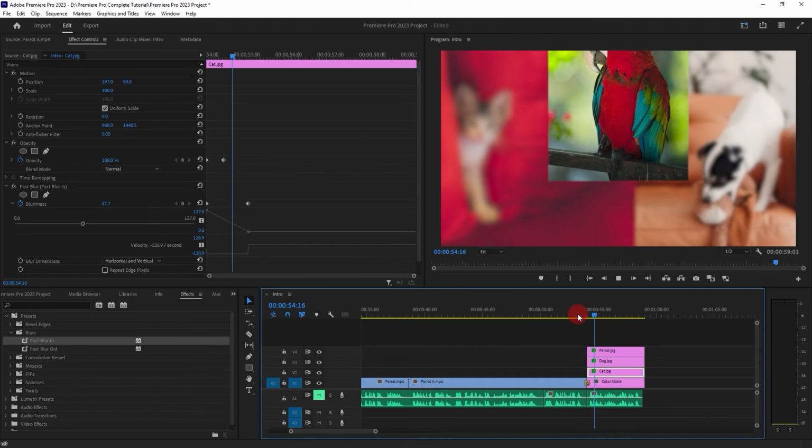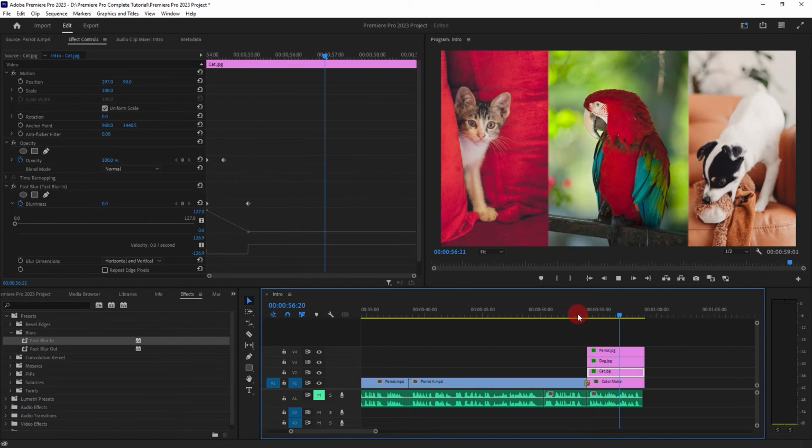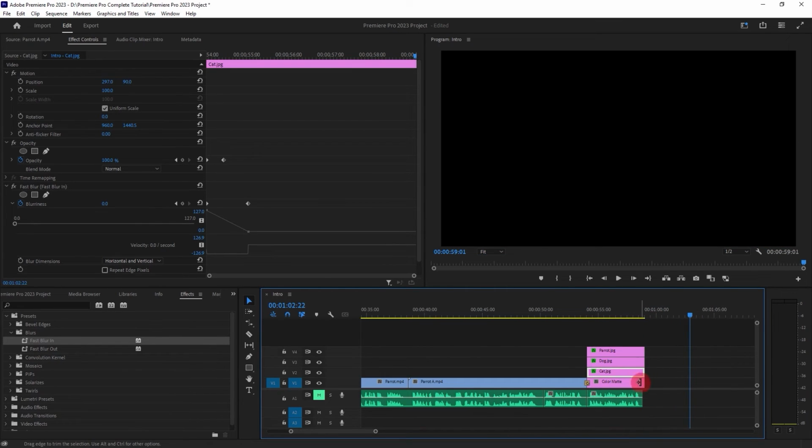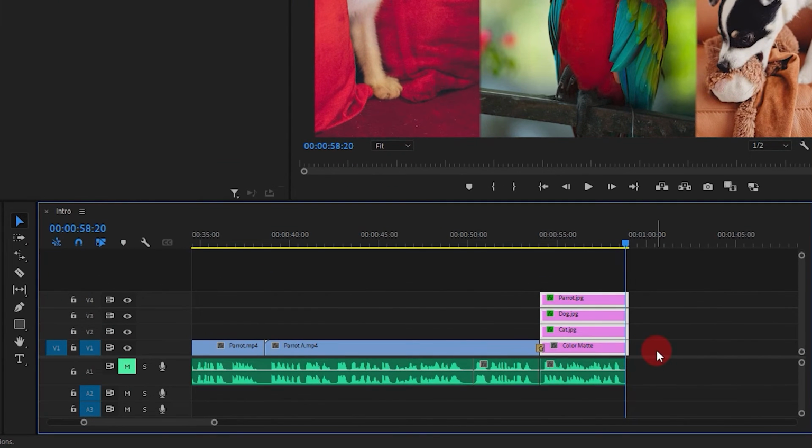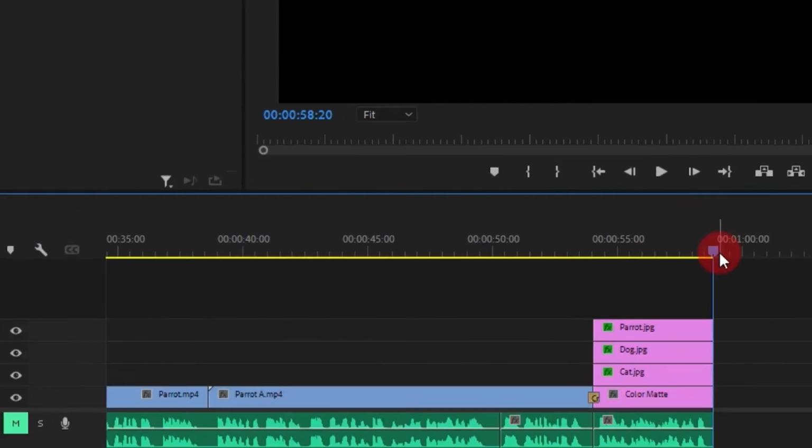Now guys, you can see all of the video effects that I have used in the original footage are applied over here. The last thing that I have to do is cut all of these extra spaces. So I can again press shift on the keyboard and bring all of them like this. I can simply select all of them and press Ctrl, Shift and K. Then I can again select them and delete them like this.